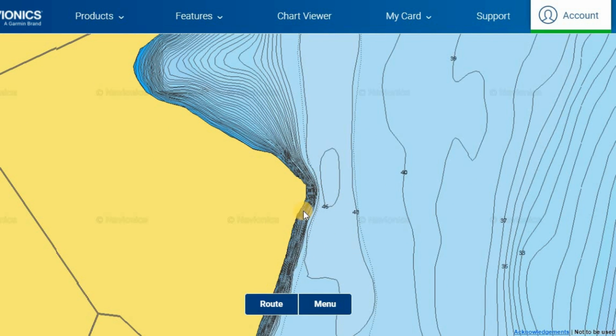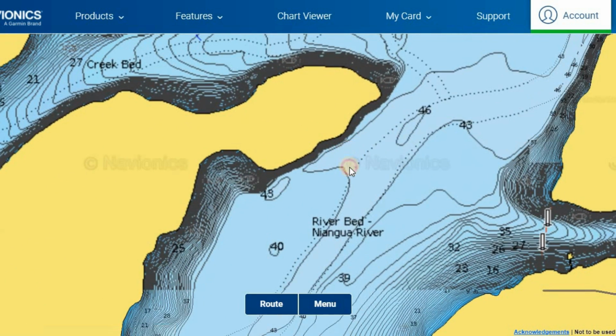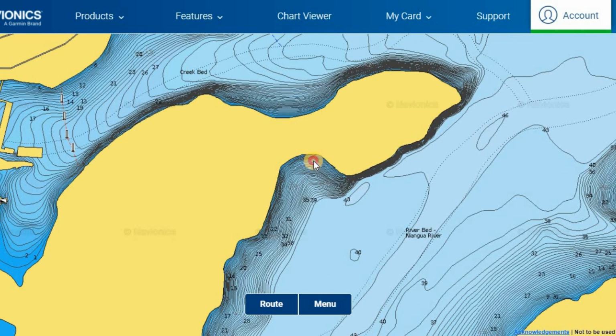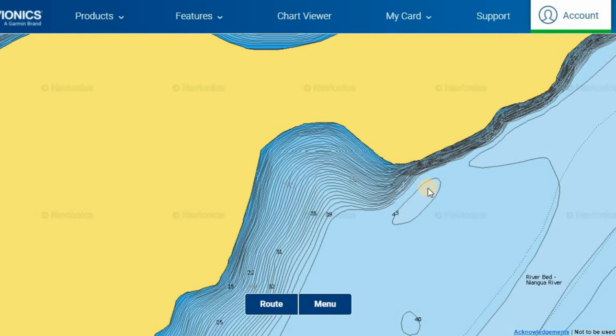This area out here is more of a bluff, and then as you come in, it's more of a transition to a chunky rock, which bass relate to different bottom content. Another good little area over here, big point off the main lake. A lot of deep water nearby, sharp contours, any kind of lips that I've been talking about off the cliffs are good. This pocket over here is going to be good. I think there's some actual brush piles in here which you can catch some of those fish on jerk baits this time of year.